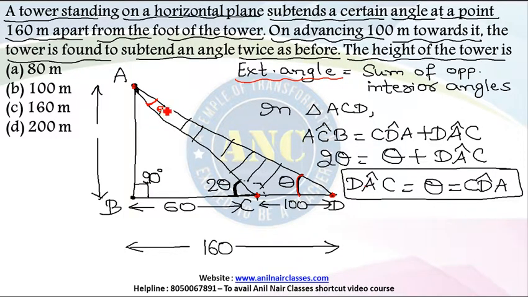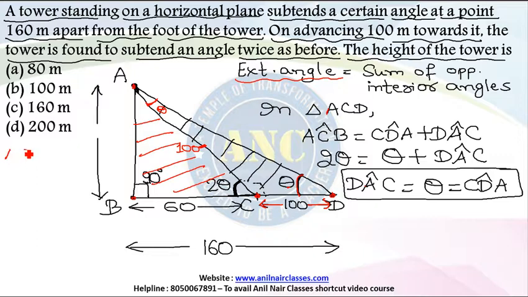Opposite side of this red color theta is 100, so the opposite side of this black color theta, angle D, will also be 100. That means the hypotenuse of this triangle, AC, is 100 right now. I know the hypotenuse AC as 100. I know the other side BC as 60. Can't I find the AB value by Pythagoras theorem? Definitely you can find it. This is where I used my smartness in finding this particular side, and I got it from this exterior angle property. So easily apply Pythagoras theorem.